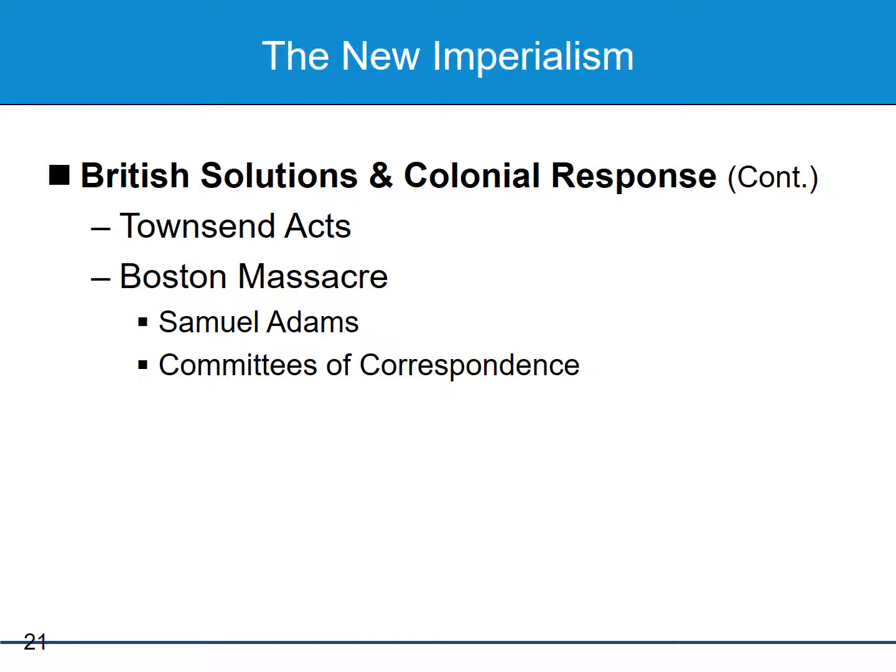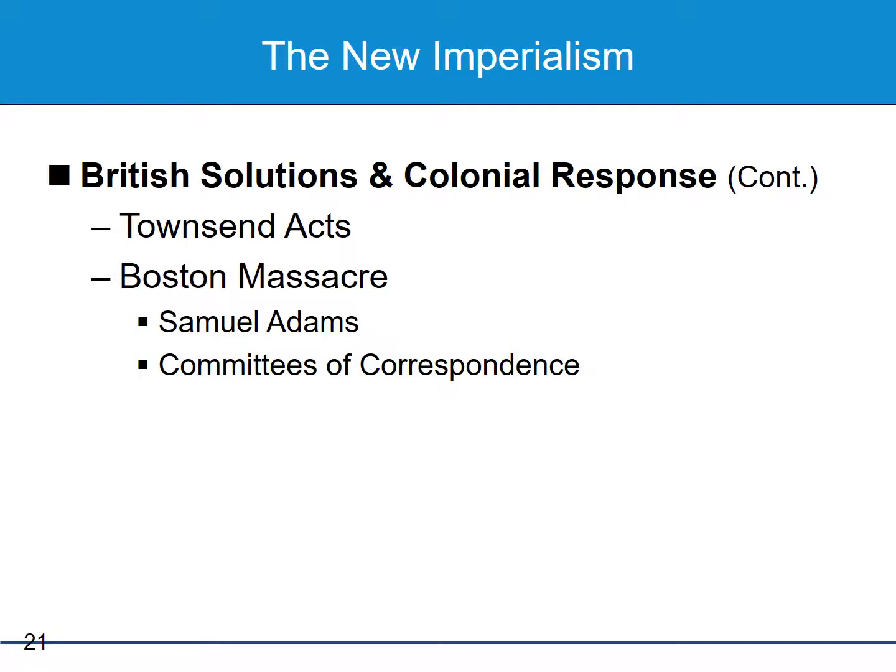So the Townshend Acts placed a tax on certain imported items, glass, lead, paper, tea, things that the colonists had to import. So they placed this import tax on these items. And so they were surprised when the colonists became upset once again and complained about the Townshend Acts. Because what the British had missed in the response to the Stamp Act was not the type of tax, but the fact that the British were taxing them without them having representatives in Parliament.